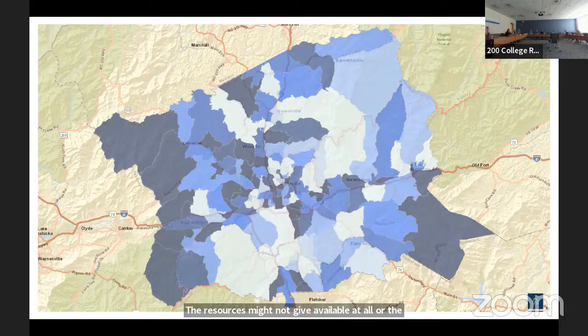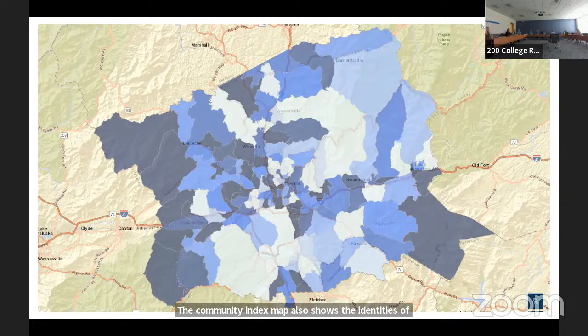Whereas the pale yellow areas that you see on the map, they are more likely to have access to the resources that they need. And there are places where the resources may better align with that area's needs. The Community Index Map also shows the identities of people living in each part of the county.